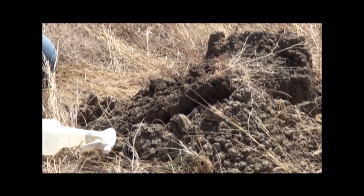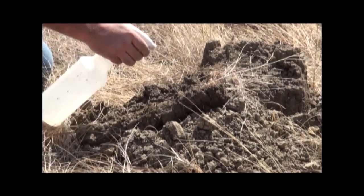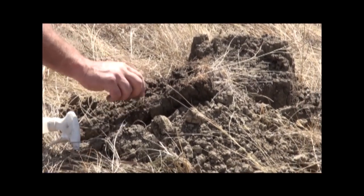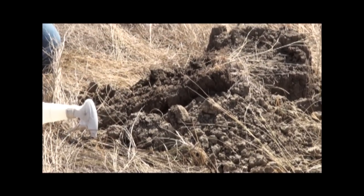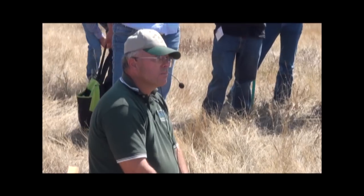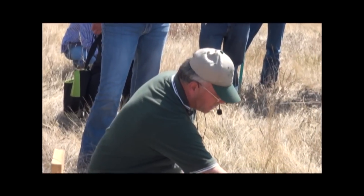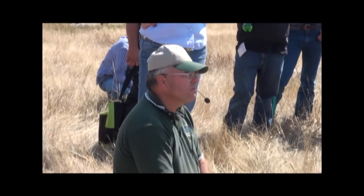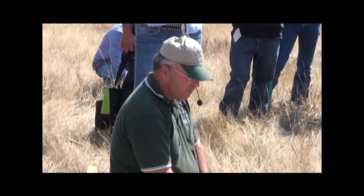When we look at that soil profile, it tells you a lot about the current and past management associated with that particular soil. Going back to the example on the Rasmussen Ranch, we went out and looked at that cropland site — we could see where the original plow layer had been, and when he broke it back out again they ran a noble blade. You could see where that noble blade had been, around two and a half to three inches down, and that was only the year before. That management is very apparent in what the soil profile looks like.